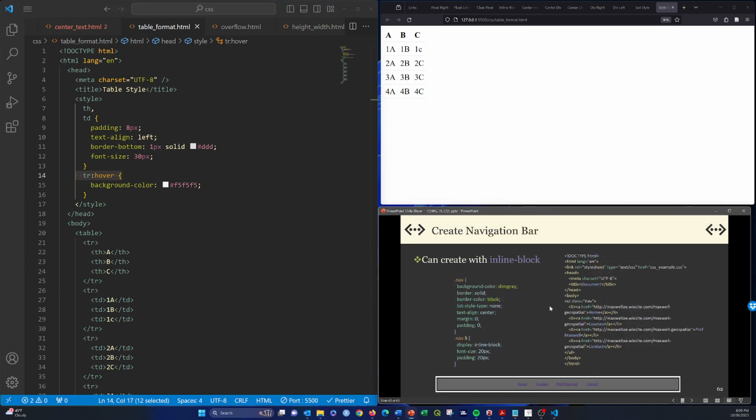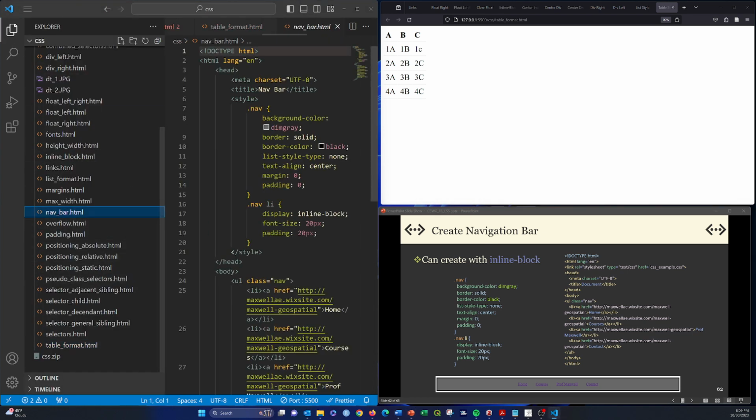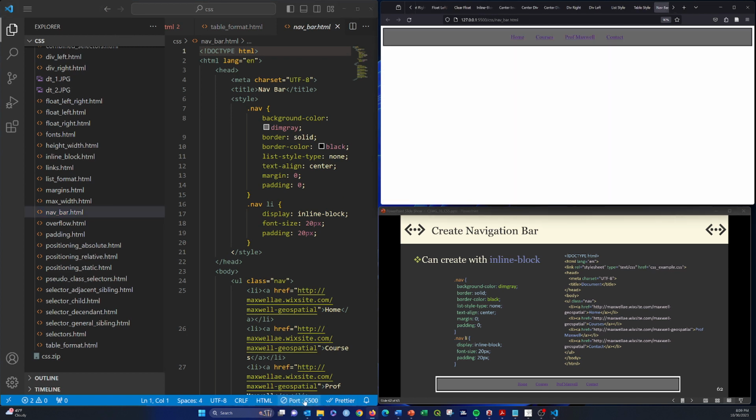Okay, we'll get into nav bars in more detail when we talk about Bootstrap, but this is just an example of a fairly simple nav bar. Nav bars are generally created using list objects, but as a default, your lists are going to display vertically instead of horizontally, and they're also going to have bullets or some type of icon on them.